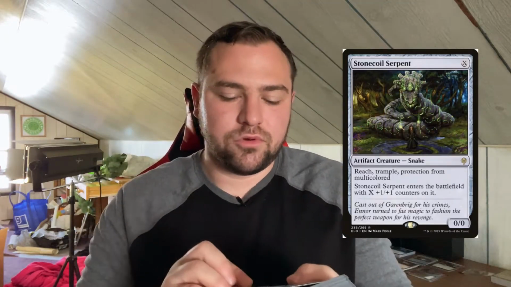But sometimes that triggers good things for other cards potentially, right? You could just drop him as a one drop. It's not dumb to drop him as a one drop. Whatever X is, his power and toughness. He's most efficient because he has reach and he has protection from multicolored. Plus he has trample. Come on now. Reach, protection from multicolor, and trample.